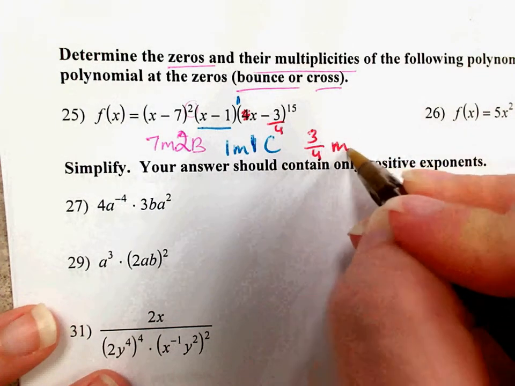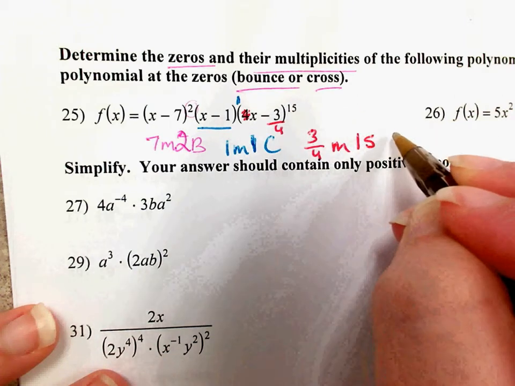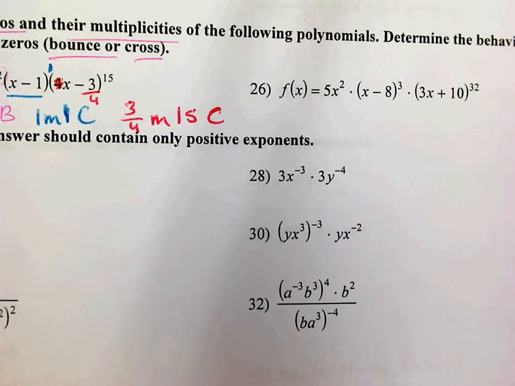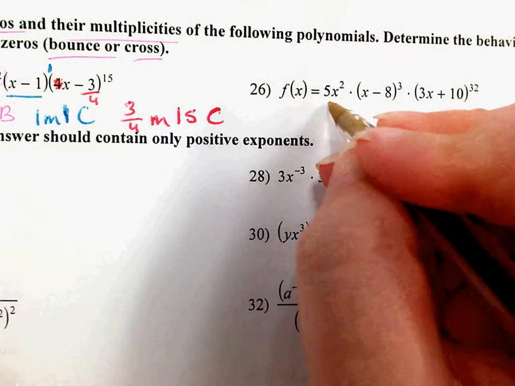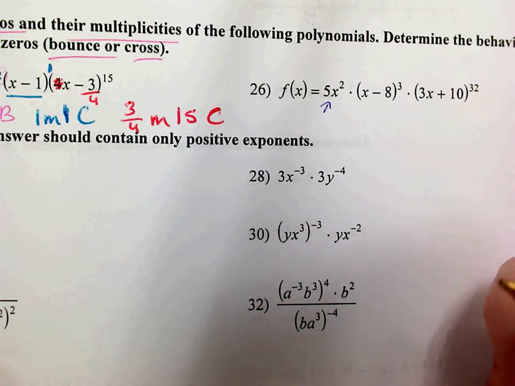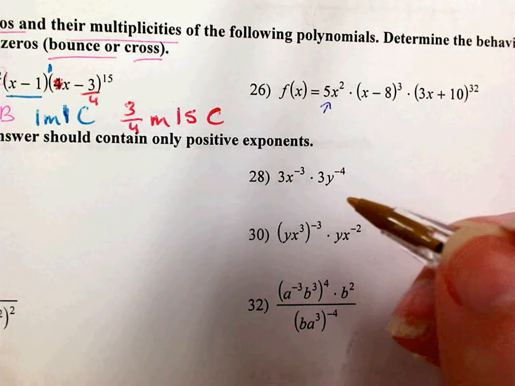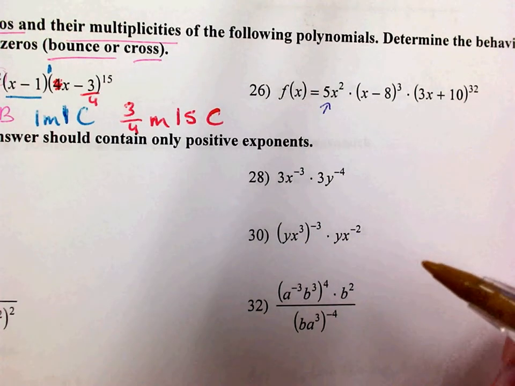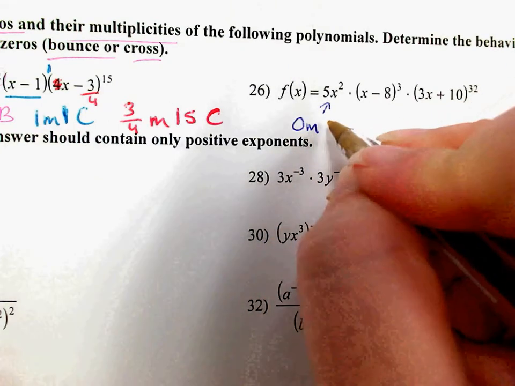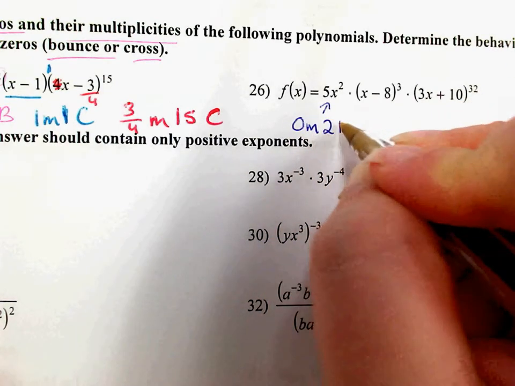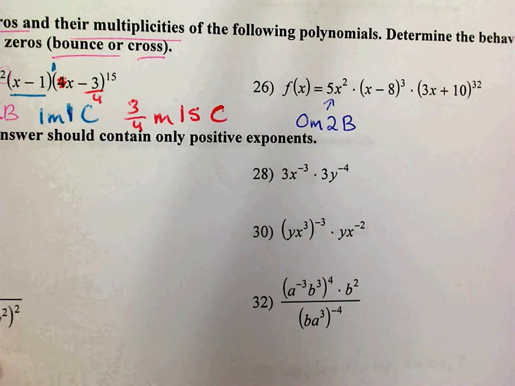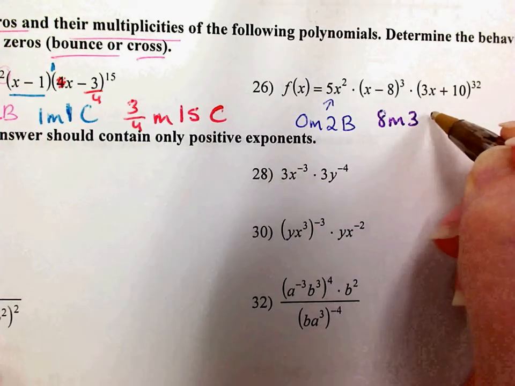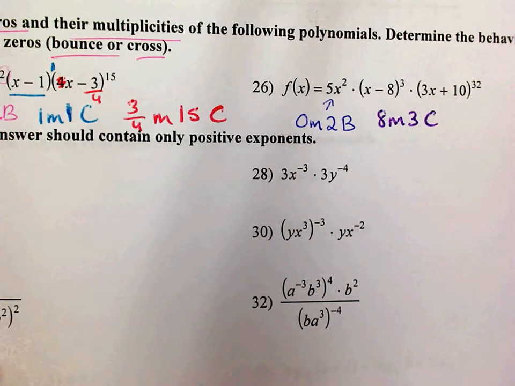So let's do this one. What makes that 0 right there? Guys, what do I plug in there that makes it 0? Think about 5 times what gives me 0? 0. So 0 with a multiplicity of, which means it, because it's even. And this one right here, 8 with a multiplicity of, which means it crosses. And then the last one, right, put the 3 under here. Opposite of positive 10 thirds is negative 10 thirds with a multiplicity of, which means it, okay.